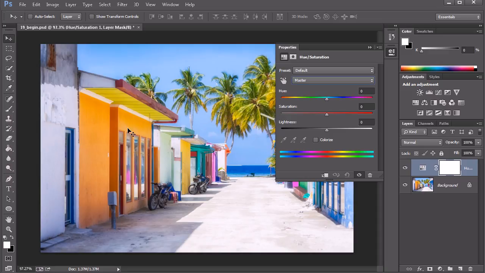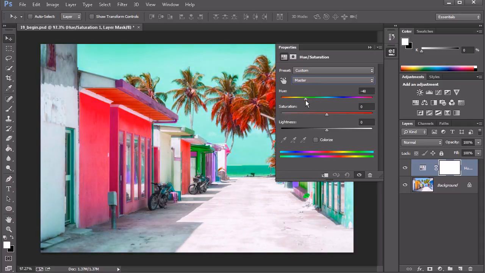Every pixel in our image has a color, and that color lies at a specific location on the color wheel. Now, when we grab this gray slider and begin to adjust it, imagine all of those pixels on the color wheel shifting at one time the same amount of space.